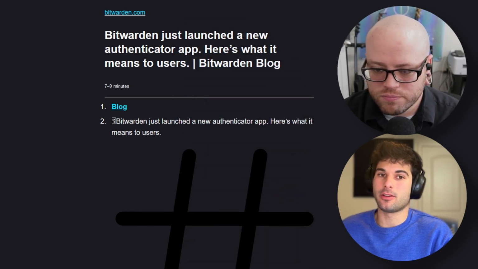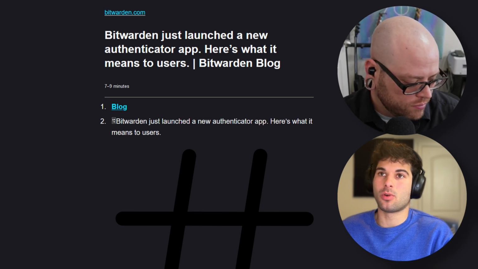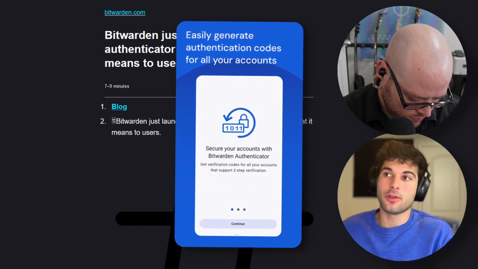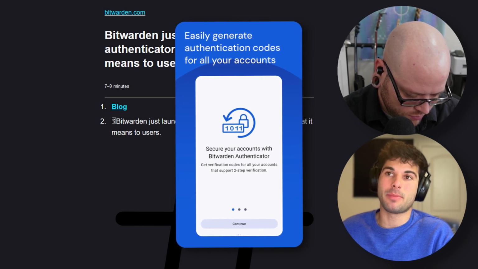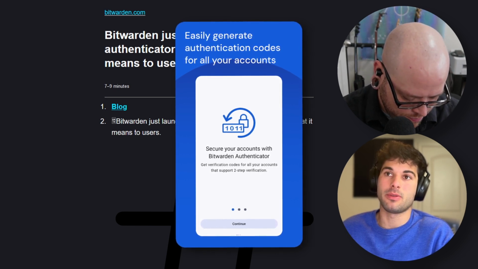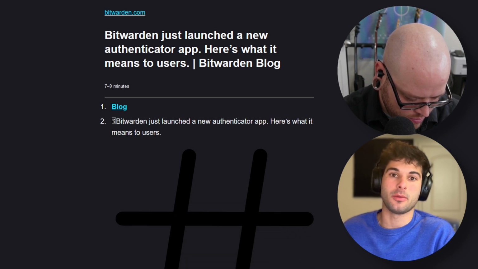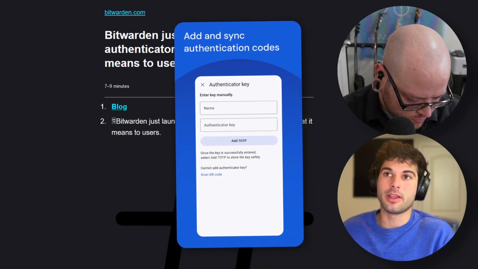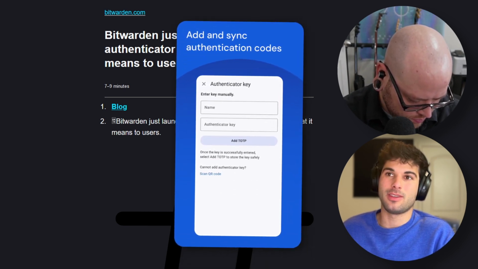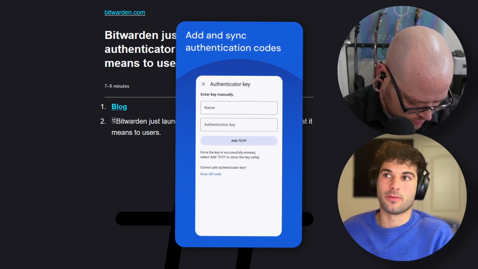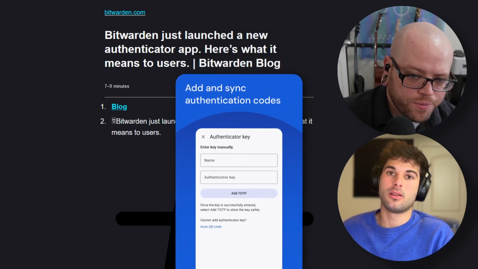I'm fairly certain that if it's the same Bitwarden account, it just shows you the same TOTP codes from your Bitwarden account. So if you already have TOTP inside your Bitwarden password manager and you log into your Bitwarden account in the TOTP app, it's going to fetch all your TOTP codes from your Bitwarden account. So actually there is a desktop client for Bitwarden TOTP. It's not dedicated to TOTP, but if you just use Bitwarden for desktop, it's going to have your codes there as well. Does that make sense?